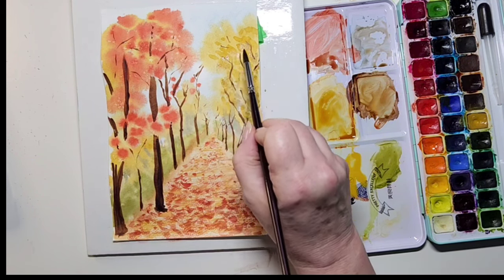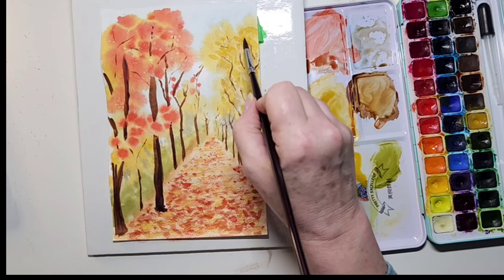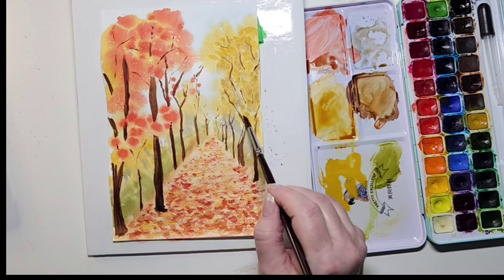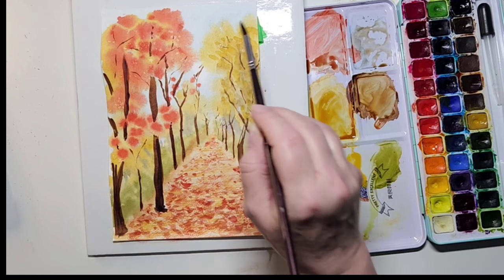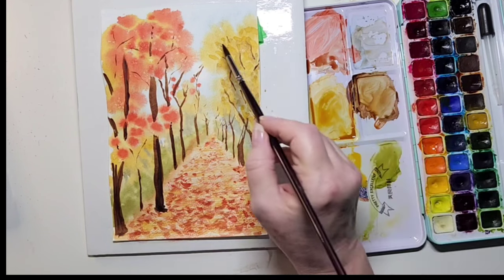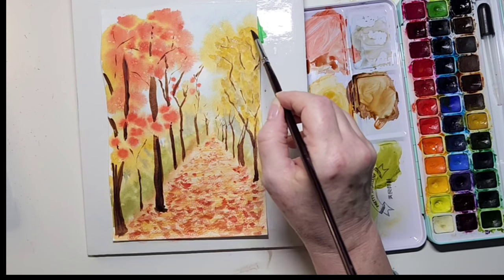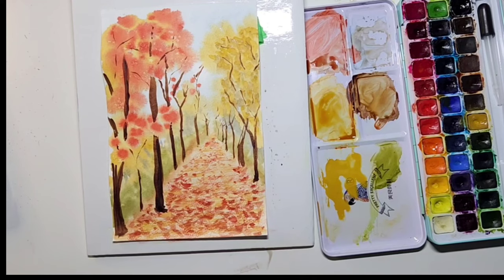And don't forget, if you're using cotton paper, I've mentioned this many times, this dollar store paper is really good. But you will get more time to do detail as well, because it stays wet longer. It's different. It behaves quite differently.